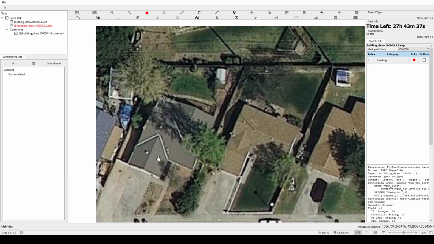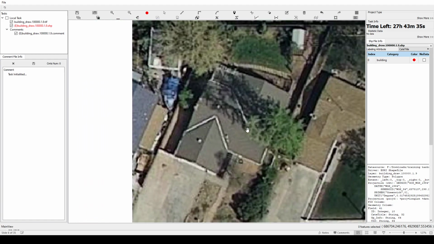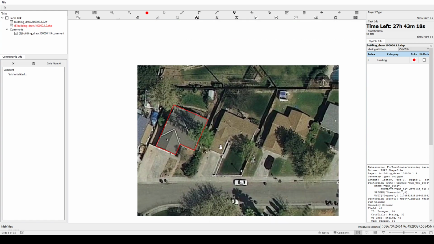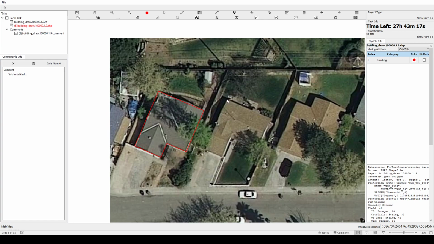So what we would do here, for example for this one, this part is covered with trees, of course. So I need to pass through those. See that? I passed through those trees and did not copy the trees at all. Okay. And then, you see me doing the last point by clicking on the first point and then I use space. Okay, F.